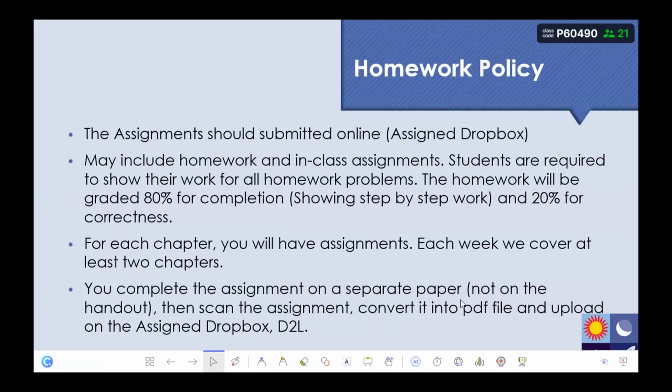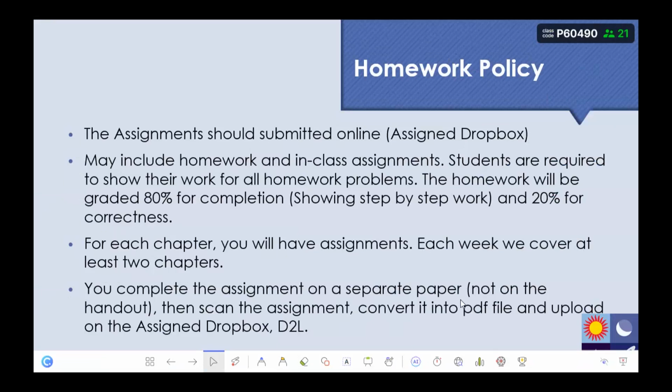Let's say you have a homework. Question number 1. You just start working on a problem in a scratch paper, and at the end you put the final answer on the page that you are going to submit. It is not acceptable. A final answer alone is not acceptable. I need a step-by-step calculation, and I have explained in my recorded lecture what a step-by-step calculation means. I don't give any point for the final answer.